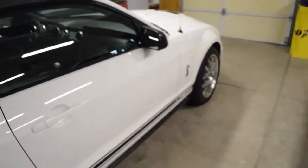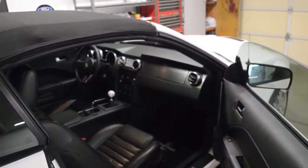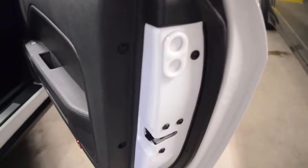Over here is my dad's Shelby GT500, 2008, only about 3,800 miles on it. Open the door — it's all nice and clean in there. He doesn't drive this during winter at all; it's a summer car slash super-nice-day car. He has a Jam Handle in white. If you go to Jam Handle's website, they have tons of different colors — green, black, white, blue, a bunch of different colors.